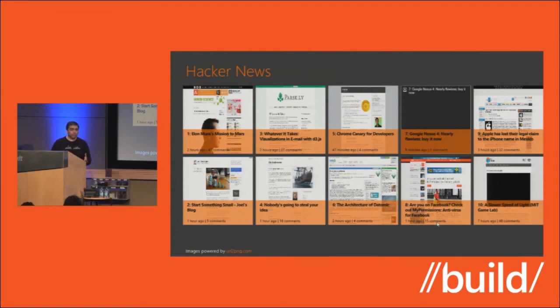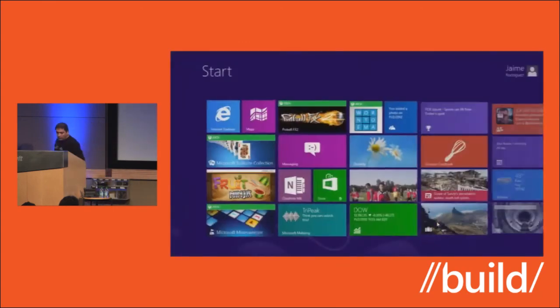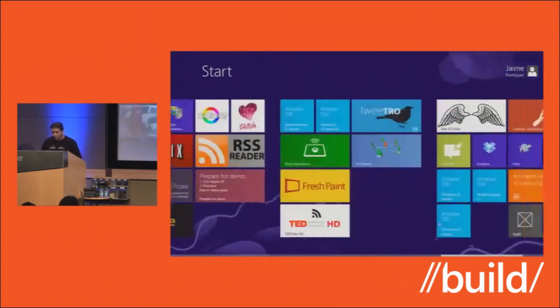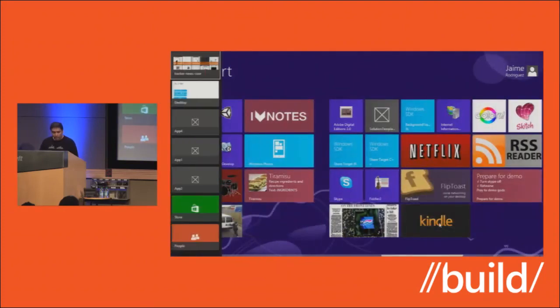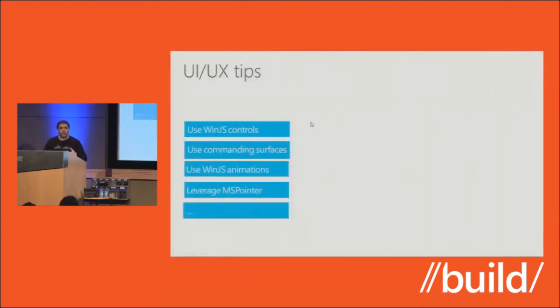And the main reason why we wrote Win.js at Microsoft when we started was because we have this thing called the Windows personality that has animation, that has motion, that has some very specific gestures that we wanted to make sure were across all applications, whether they were written in JavaScript, in XAML, or with JavaScript and jQuery. So when you look at your user experience and your UI, my recommendation is to use as much of the Win.js controls as you can, because that's going to give you a lot more of the functionality the user expects, and a lot more of that Windows personality.